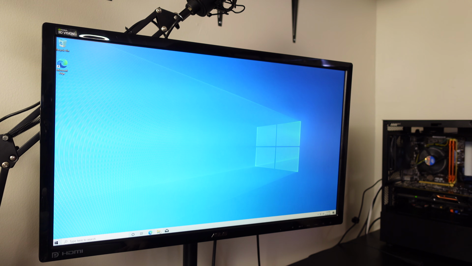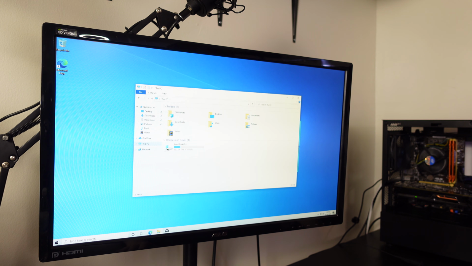Another thing I like to do is format my hard drive, because when you reset it, it doesn't pop up here. And then when people buy your PC, they're like, it doesn't have the 500 gigabyte hard drive, because only the SSD pops up. I will show you what I mean. So if you go to your file explorer in this PC, only the SSD is popping up, but we do have a 500 gig hard drive in this PC. So let me show you how to fix it.